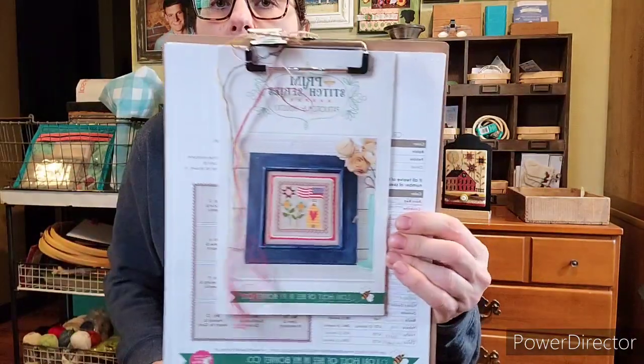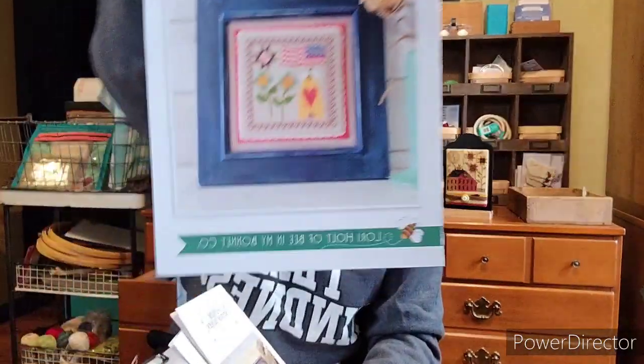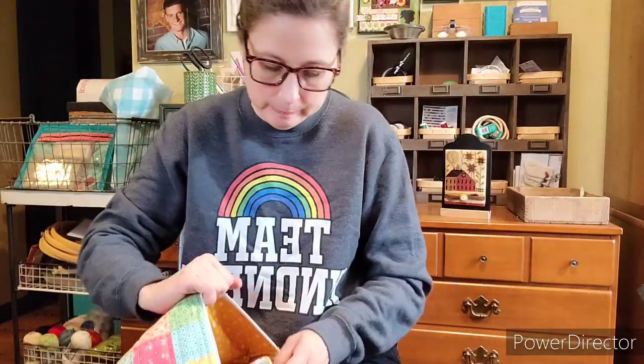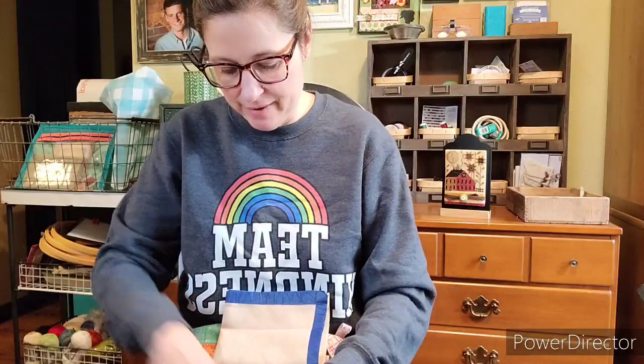Speaking of Lori Holt, I'm getting along with my Prim Stitch series. So this was the first one. I have a needle minder there on my clipboard. I am completely done with that one now. The second one is this, which I haven't started yet. And then the third one is here. I did start the second one a little bit, just a little bit. So let me show you where I'm at. I've worked on the border. I had to rip a little bit out of the border, but I've gone past.